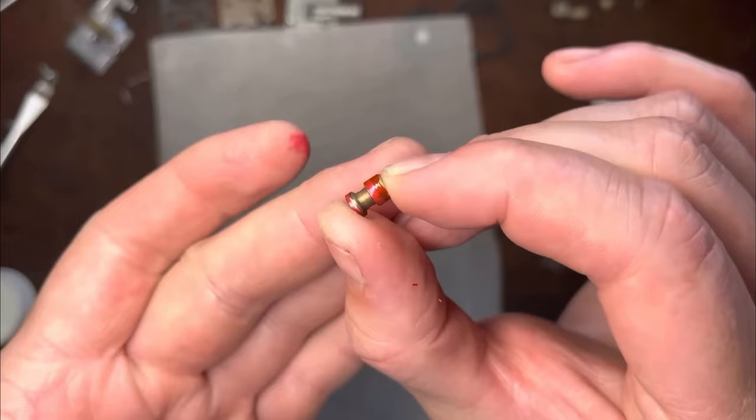If you're lucky enough to find it, which is very unlikely, you could possibly place it back inside. The chances are though you're going to have to pull that main nozzle out and replace it. It's not a difficult thing to do, but if you're not that confident with working on these carburetors it's better just to replace the carburetor entirely. So how do we clean these passages and not blow out that main nozzle check valve?